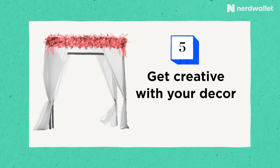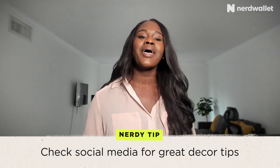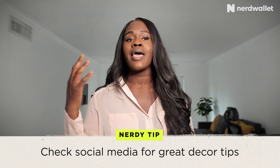Tip five: get creative with your decor. I was shocked by how expensive things like flowers and wedding decor were when I was planning my wedding. For flowers, one tip is to choose in-season blooms — if you're getting married in fall, yellow sunflowers may be a good pick versus trying to get lilies, which tend to be in season during springtime. Also, check TikTok for inspirational ideas about how you can use everyday affordable things and repurpose them into wedding decor, or work with your wedding decorator to use cheaper materials to bring down the overall price.